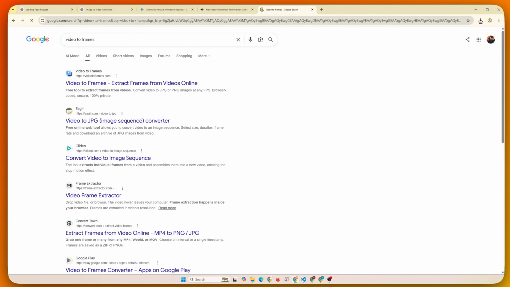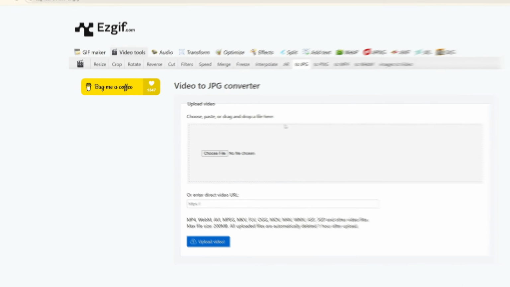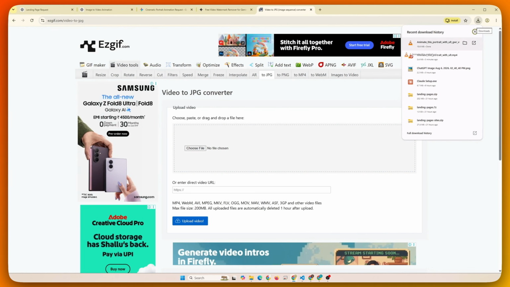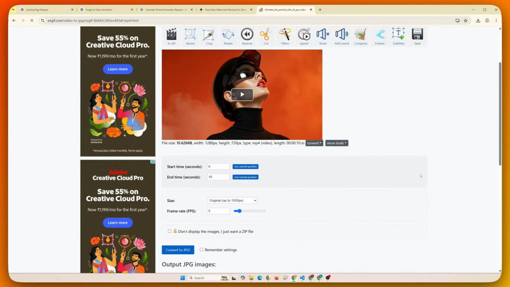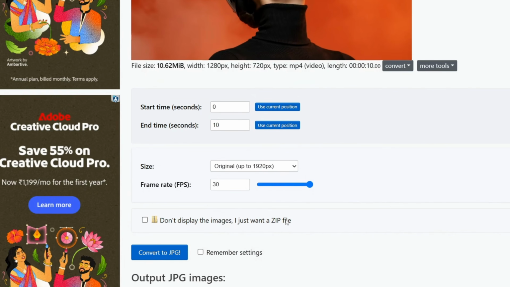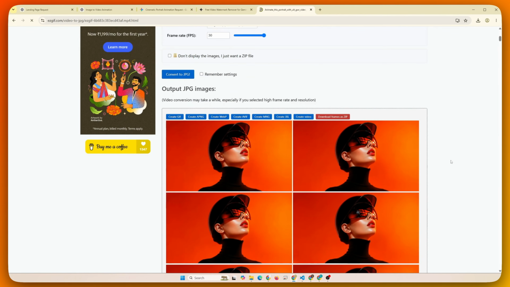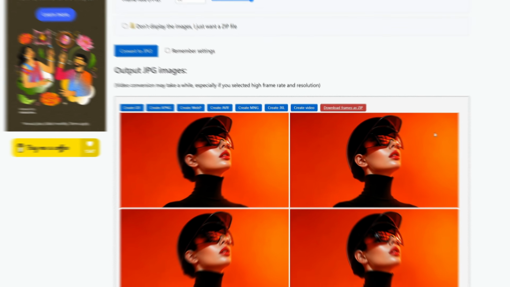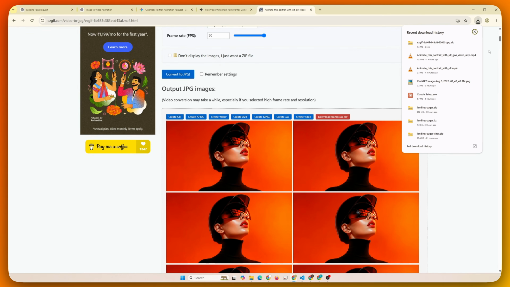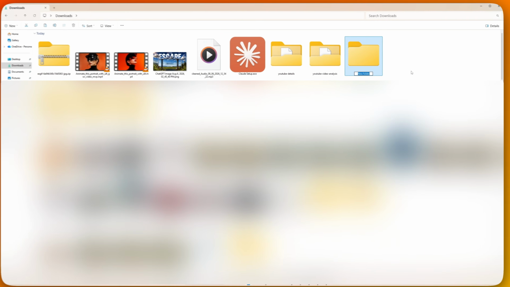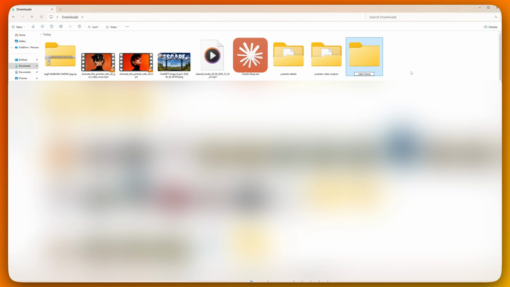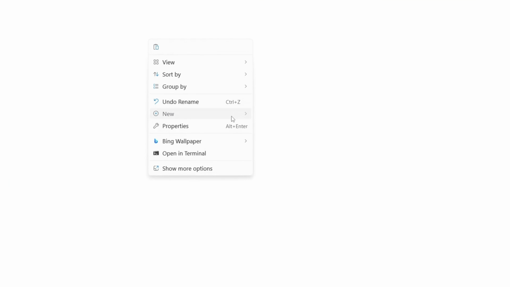Now the important part, and this is where the scroll animation actually comes from. I need this video as individual still images. So I search video to JPG converter and the one I use is Ezgif. Upload the clean file there. My video is 10 seconds. Size stays original and I set the frame rate to 30. 10 seconds at 30 frames a second gives me exactly 300 images. Remember that number. I download them all as a zip and unzip it. And now I have a folder holding 300 images in order, first frame right through to the last.